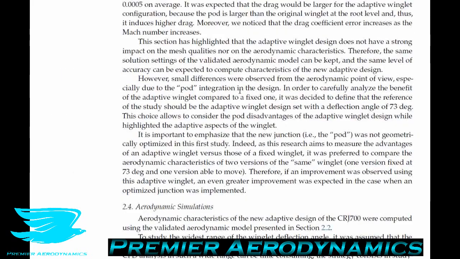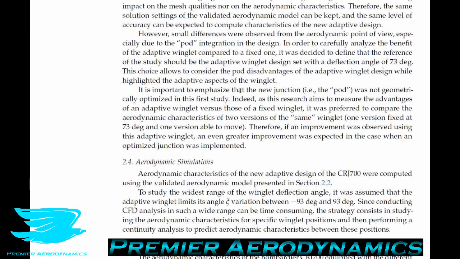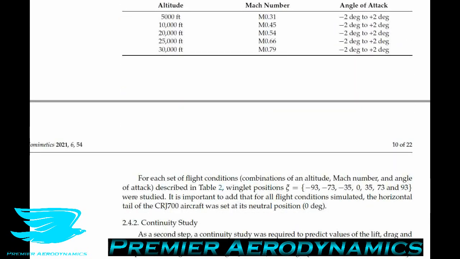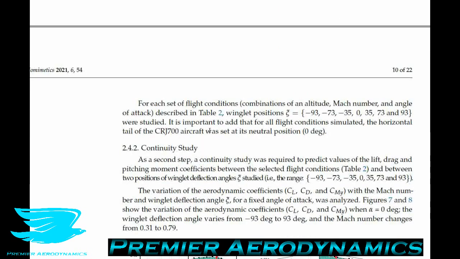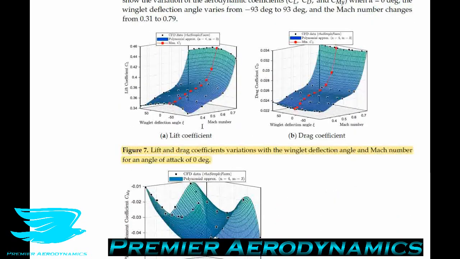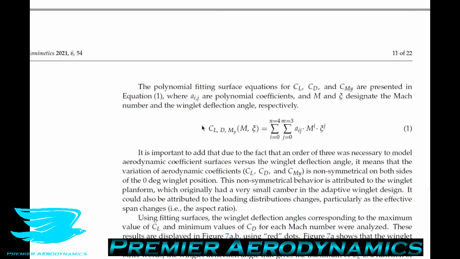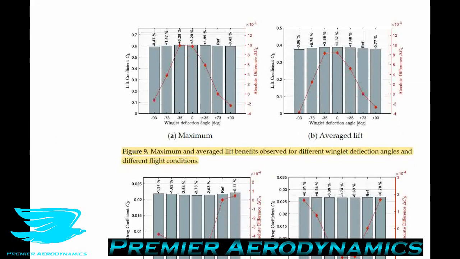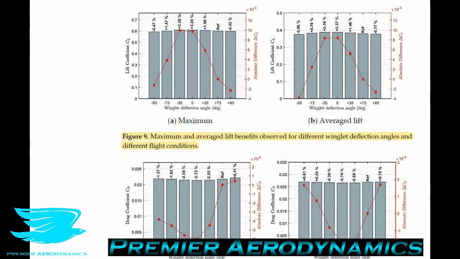So the authors say that ideally the winglets will be pivoted to the angle that will yield the greatest aerodynamic benefits for each flight condition. As such, it is important to know how the winglets at each angle affect the airplane's lift and drag coefficients across the flight envelope. So the flight envelope is like how the airplane can fly. For example, if you have different altitudes, different Mach numbers, and different angles of attack, etc.